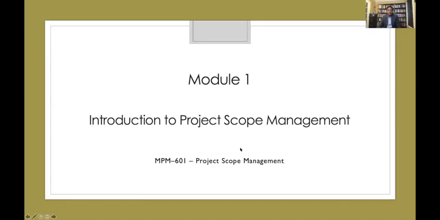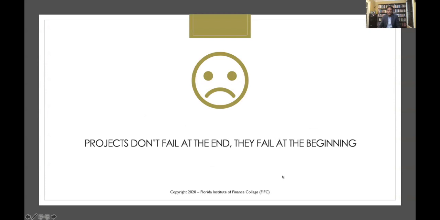Because what it's saying here is that most projects fail at the beginning, and not in the middle and not at the end. We fail to identify our scope, gather requirements, document those requirements, prioritize the requirements, and build our work breakdown structure. So if you don't do it at the scope level, any issue we see is going to be built upon what we already started at the beginning. That's why it's so important to pay attention to the scope management area.